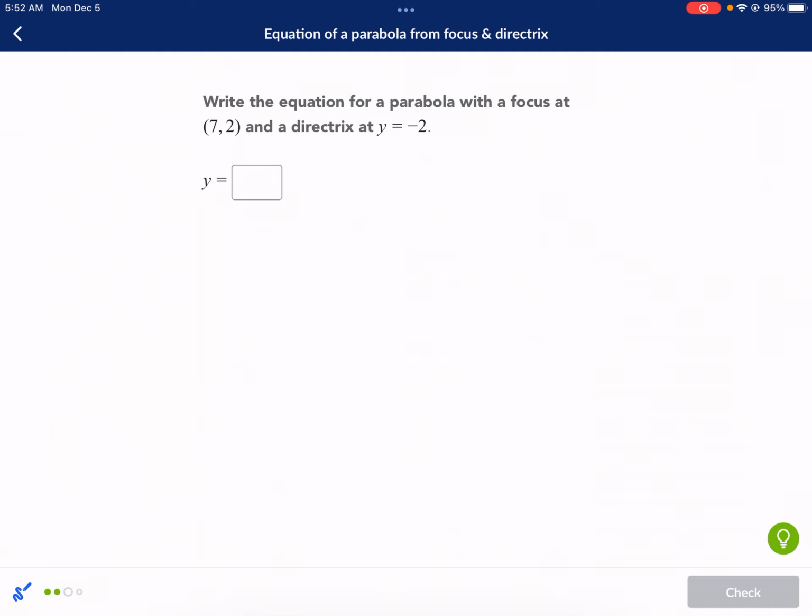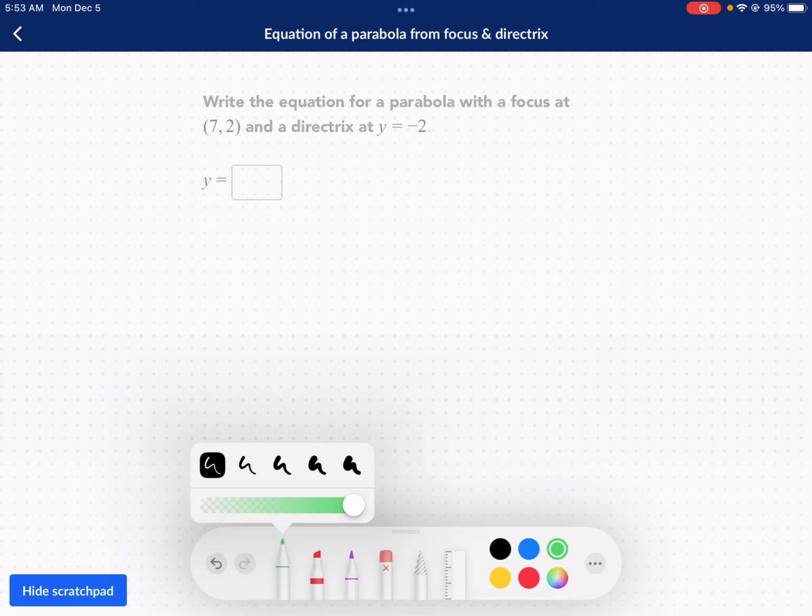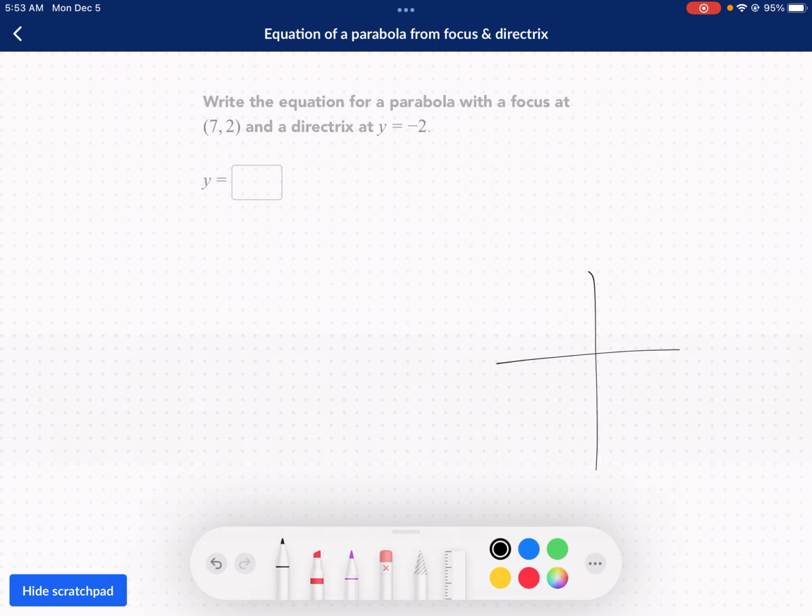Moving on to the next one. Write the equation of the parabola. I'm going to go a little bit faster this time, with a focus at 7, 2. Again, no matter how fast I want to go, I'm always going to draw a picture because I think this helps me visualize it. You guys can do whatever you want, but it doesn't take much to get an idea of what's going on. So I have 7, 2. That's my focus. Now I need to find my distance, that's where I'm going to start, the distance between these two. It's 2 there, and then 2 there. So my focal length is going to be 2.